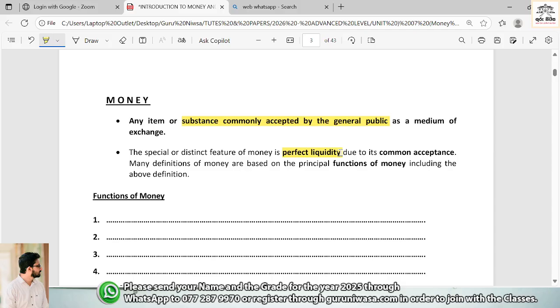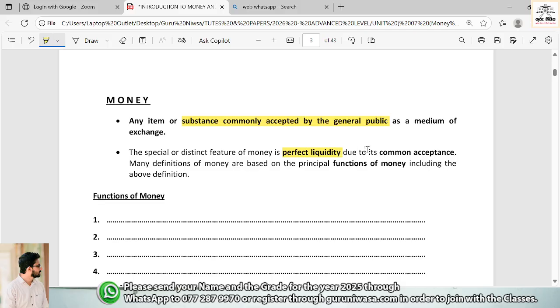You get the point? If you have a vehicle, Lamai, or a car or something, you cannot use it as a medium of exchange. You have to convert the car or vehicle into cash. Then cash, or coins and notes, can be used as a medium of exchange. Okay, Lamai. So remember, money is perfectly liquid. If you have coins and notes, no need to convert them into another form of asset to make a transaction. Perfectly liquid means no need to convert into another form of asset to make a transaction. But if you have land or a motor vehicle, these are not perfectly liquid assets, because you have to convert them into cash to use as a medium of exchange. So this is one of many important characteristics of money.